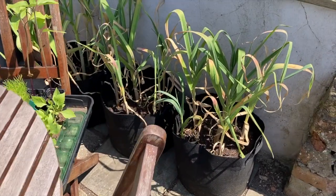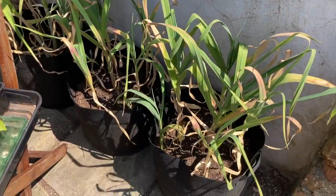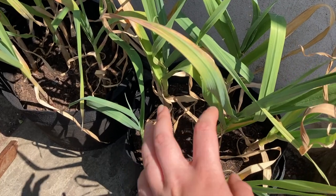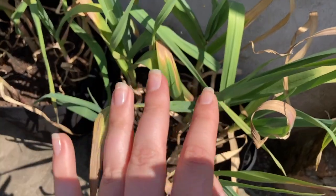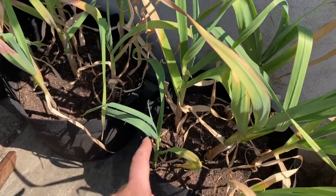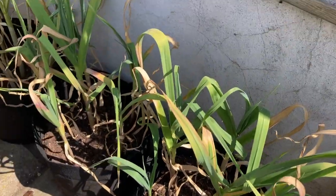So anyway, we have my garlics around here, and honestly I don't know when I'm supposed to harvest them. I know these are soft neck, is that right? The ones that don't produce the flower or the garlic scape. So these two are off next. And there's lots of dead leaves. So does that mean they're ready, or does that mean they just haven't had enough water and they're just dying?